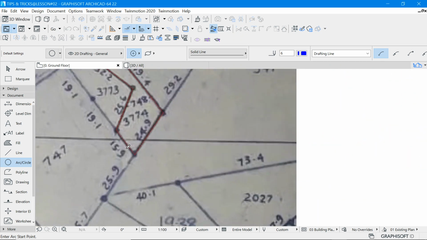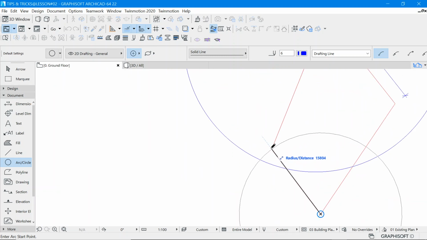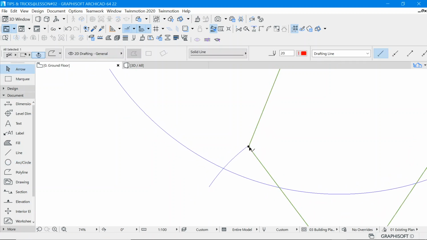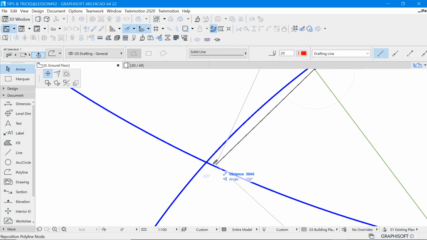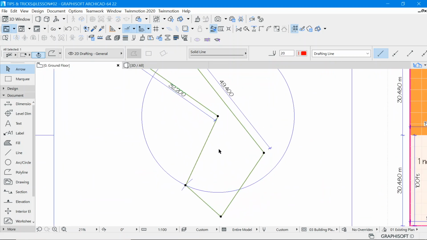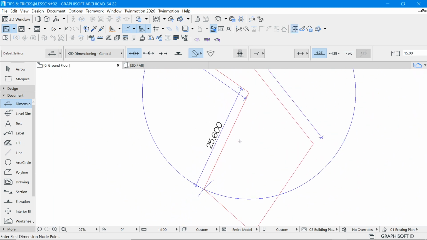This one is supposed to be 15.9. Where it makes an intersection is where our corner is going to be. So we relocate this corner to this position. Now if we measure this boundary, it should give us the 25.6 required.